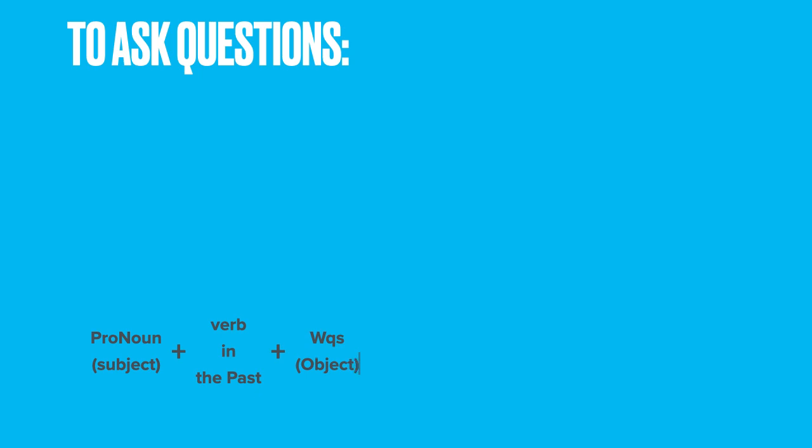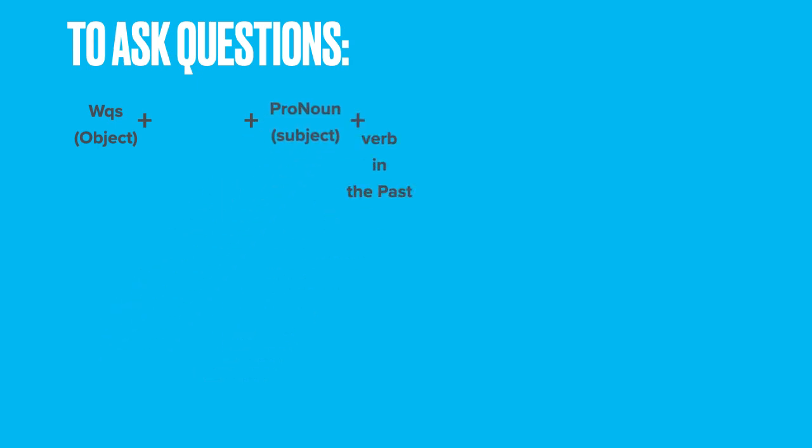Please observe the animation. As the animation develops, you're going to notice that I left a space between the WQ and the pronoun. What is that for? That is for the auxiliary verb. You are also going to notice that I changed the verb in the past to the verb in the present. The auxiliary is a necessary component for questions in the past. We use did.